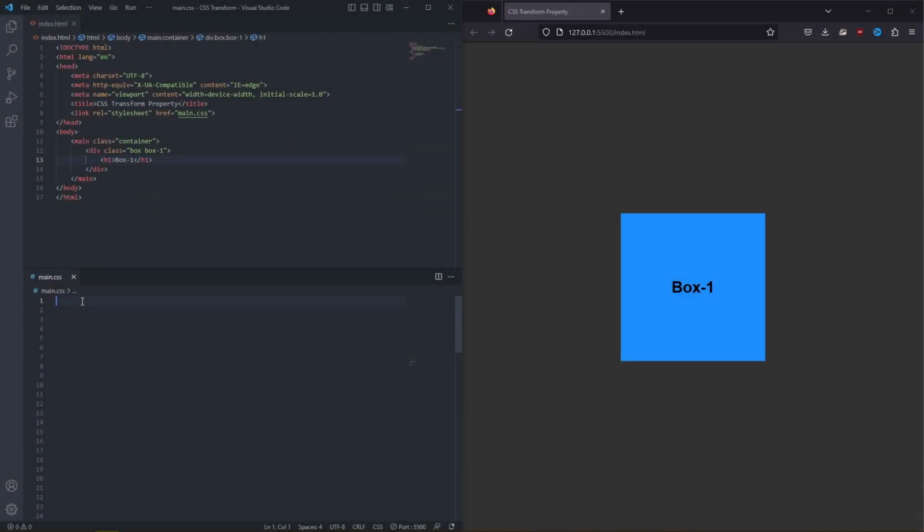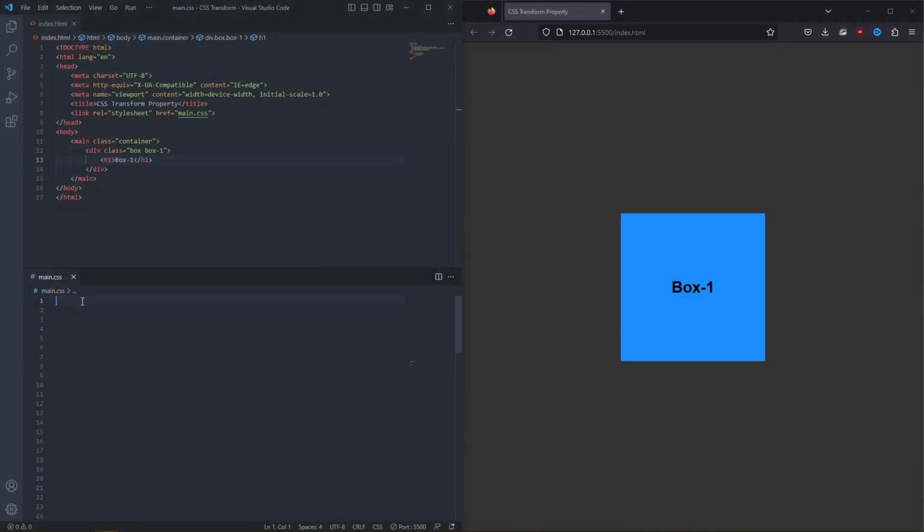Transforming in CSS involves changing certain properties of elements. Today we're going to be discussing the CSS Transform Property. This allows us to rotate, scale, move, or even skew an element on our screen. Now in most cases, we will be using the Transform property in a 2D space, but you can change certain 3D properties as well. I'll only focus on a few, as there is quite a number of them, or the same rules can be applied to the next one.